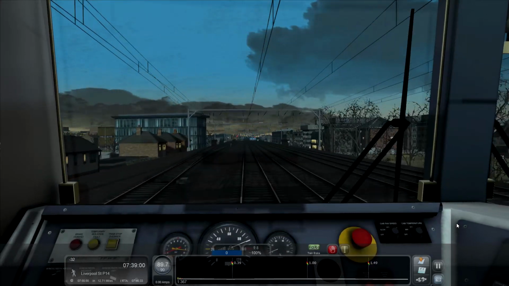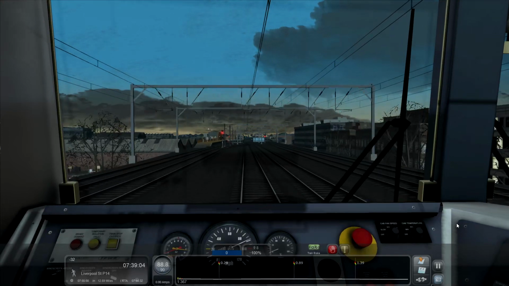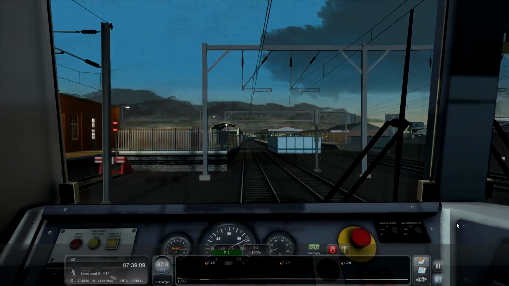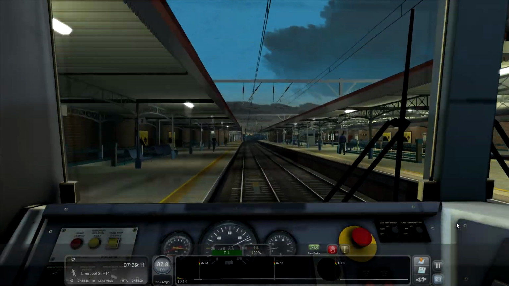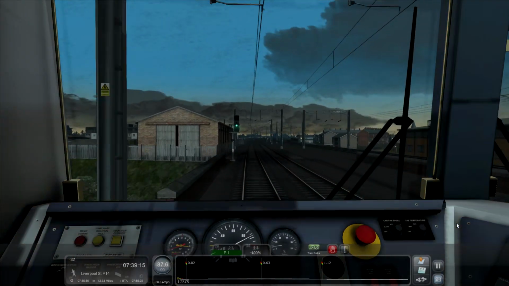How are we doing? We're only 12 point something miles, 12.5 miles away. And our ETA, we're going to be early. Love it. Not if you forget to accelerate, you won't be. Flying through the stations. Tick.